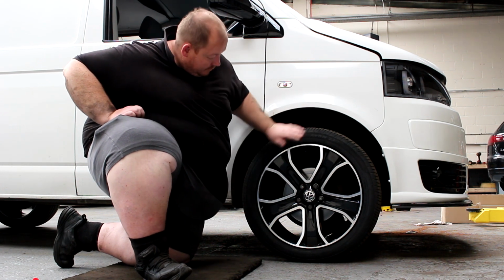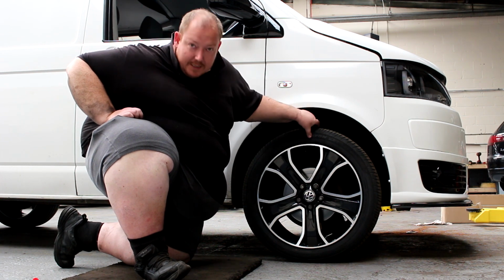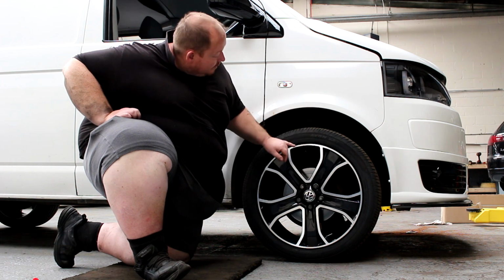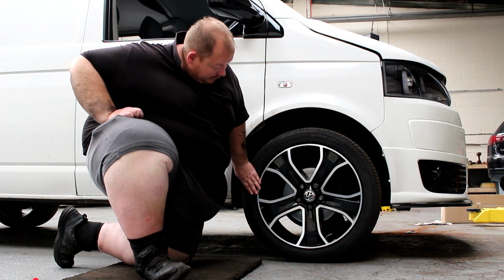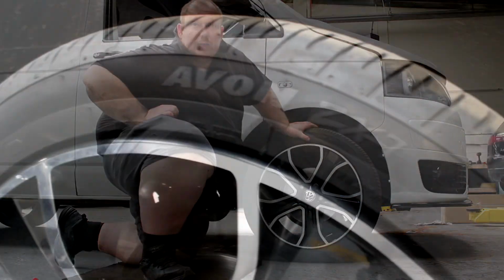So just make sure, good look around, everything's good. Also make sure you've got no cuts or tears or any heavy sort of rubber perishing. Make sure you can't see any of the cords through there, just looking for general all-round good condition.